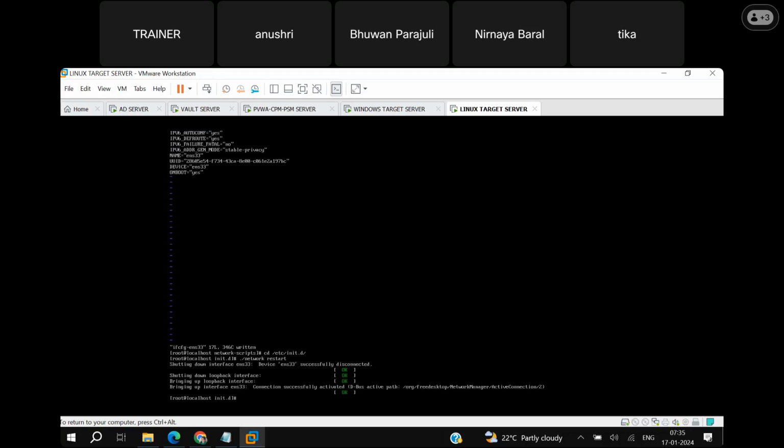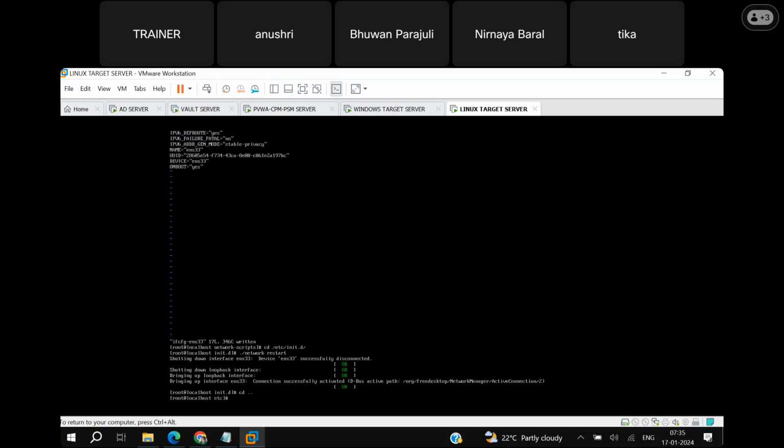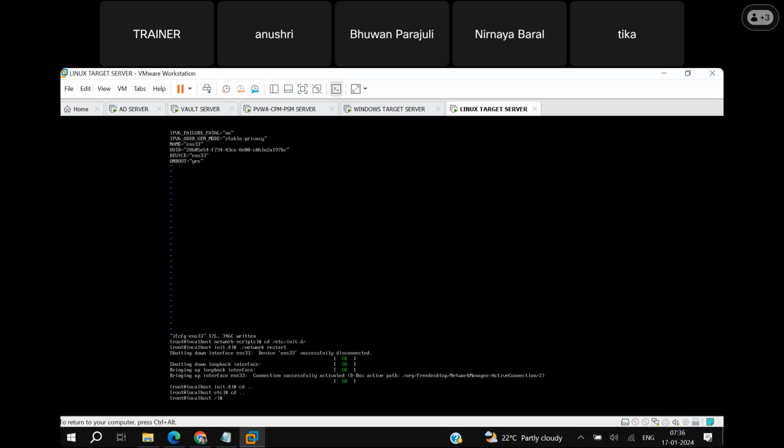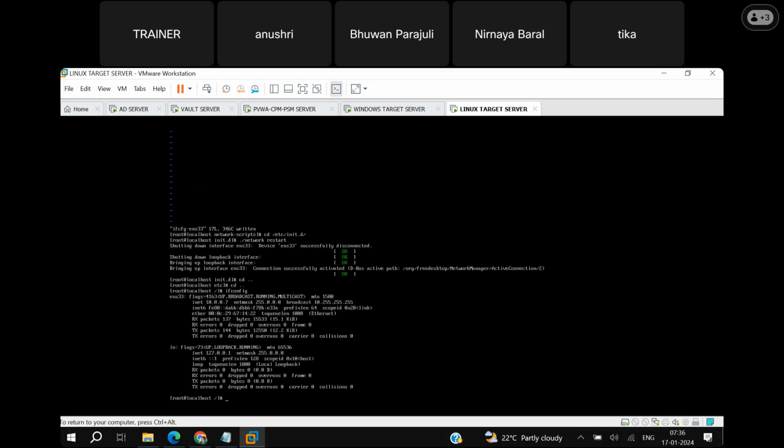Okay, the network got restarted. Now check the IP that I have just allocated. Right now I am in the root directory. The command is ifconfig. Now see here, 10.0.0.7 is the host IP address for the Linux target device.